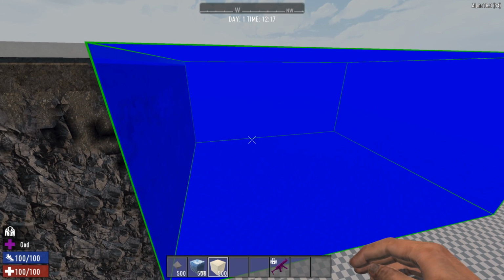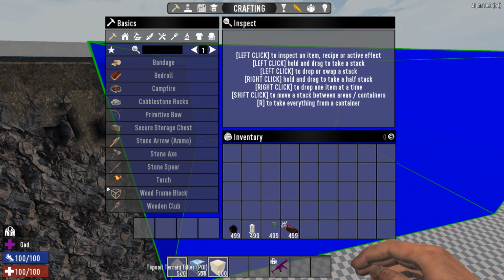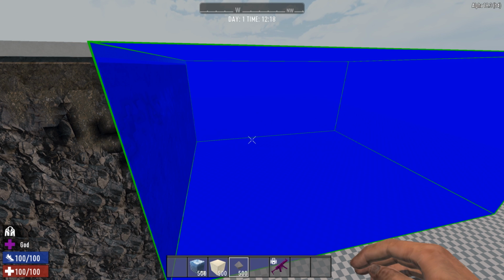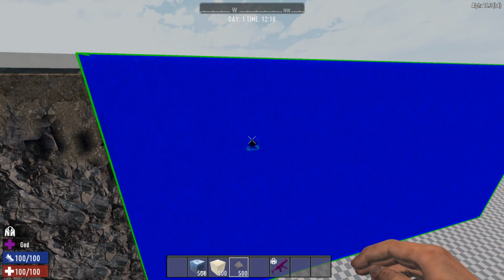So now that that's selected, I'm going to want to go ahead and get our topsoil terrain filler. Now, normally I'd fill it with stone and stuff, but just to mention, if you're making a POI, use this block right here because it'll adapt to whatever terrain block you're in. So if you're in a winter biome, it'll fill it with snow. If you're in the desert biome, it'll fill it with sand, etc. So I'm going to go ahead and hold onto that topsoil and do a fill command. There we go. Took a quick second.